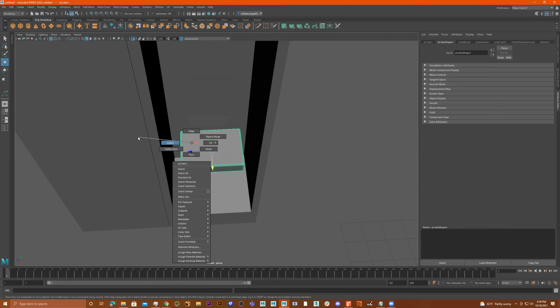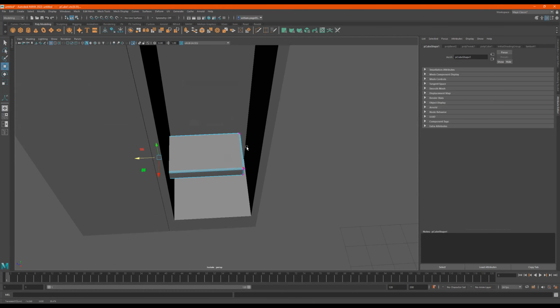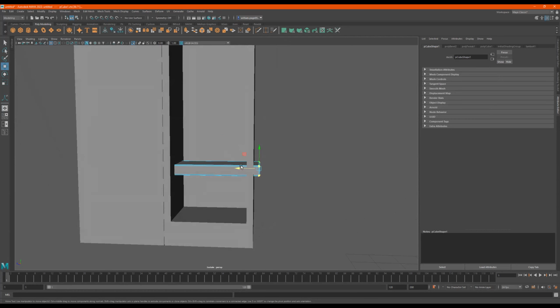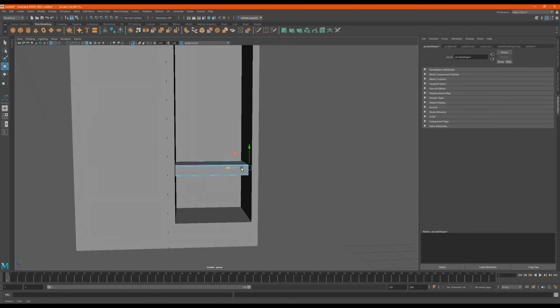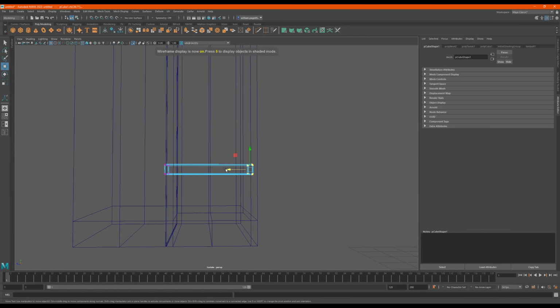Now all I'm doing is going to grab the vertexes, these over here, these over here, not pushing it out. Press 4. And then however high I want it to be or low, I can just scale it down. Press 5.